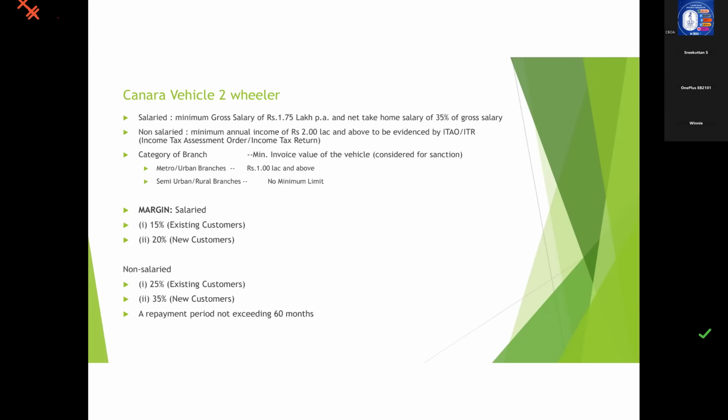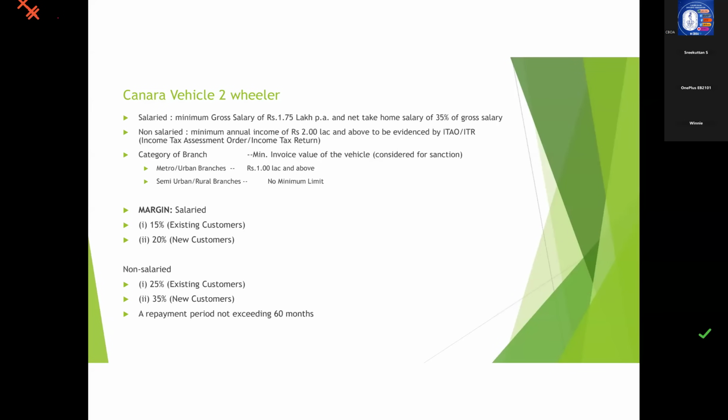One question is there for staff housing loan: if the house is more than 30 years old, will it be sanctioned? Staff housing loan is not under our scope here. I'm not sure about the staff housing loan. If the age of the house is more than 30 years, I think it can be sanctioned, but I am not sure because we are dealing with a regular housing loan. So better you check with our staff housing loan manual, then you will come to know.